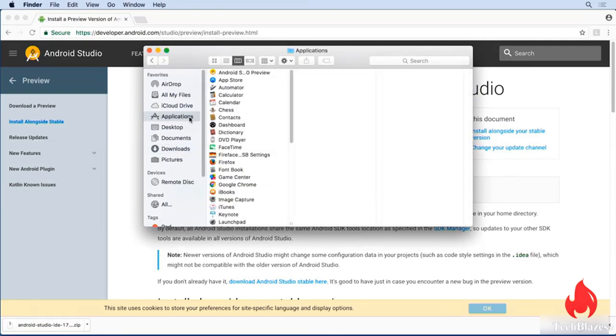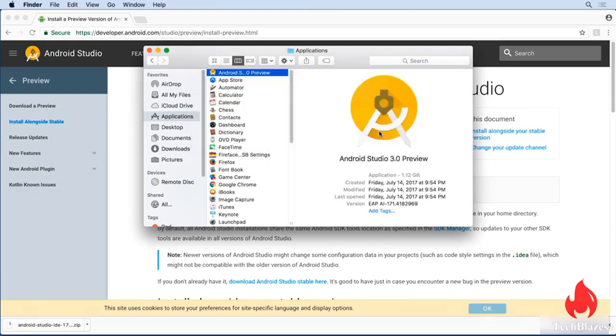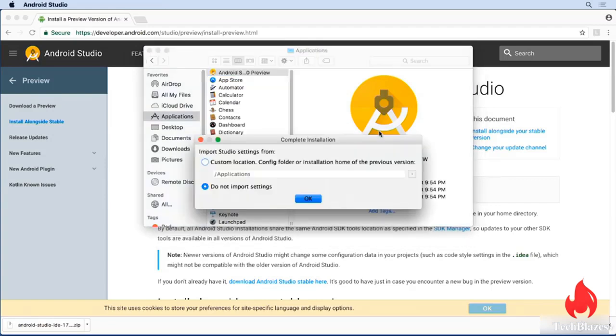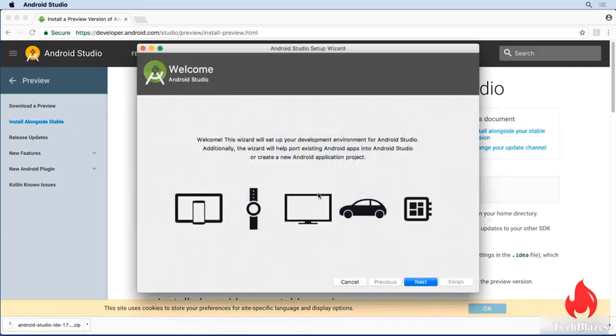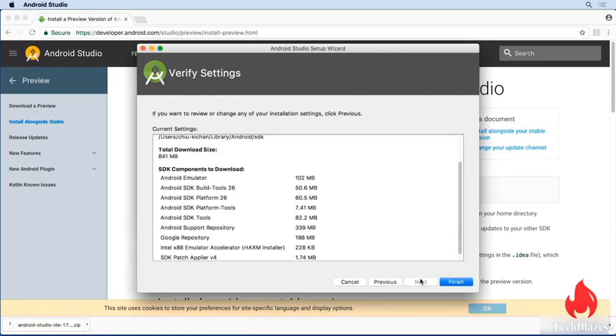Now that we have Android Studio, let's open it. Choose open. If nothing happens, you may want to switch windows to make sure that it's not hiding behind the browser. There are two choices when you first open Android Studio. Since it is your first time using it and we don't have any settings to import, select Do Not Import Settings. Welcome to Android Studio. Press Next. We will choose the standard installation. Android Studio will then download the list of things that you will need. You can see it here. For example, the emulator, the SDK, the support repository, etc.